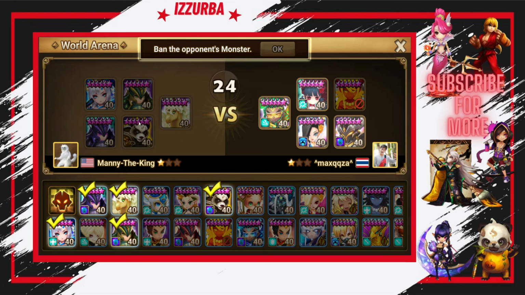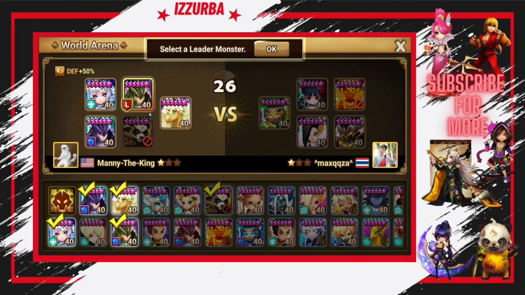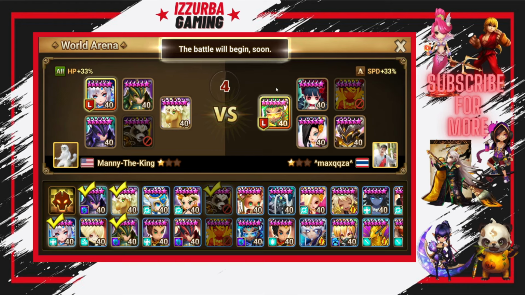I think he will ban Shizuka. Like, everyone bans Shizuka, which is so, like, it's annoying, dude. I shouldn't pick her, dude. I should have gone for a Verdahl. Okay, we can go for HP or win. Let's go for HP. Okay, let's see how this goes.